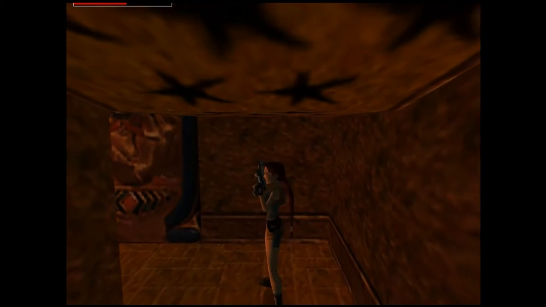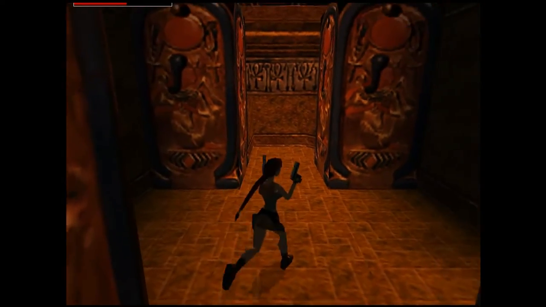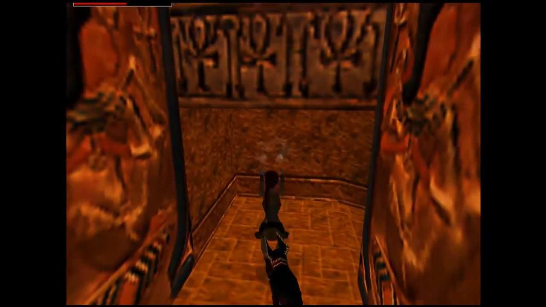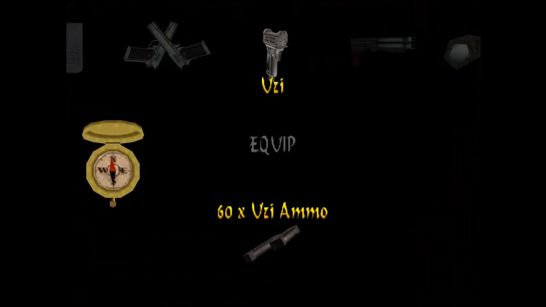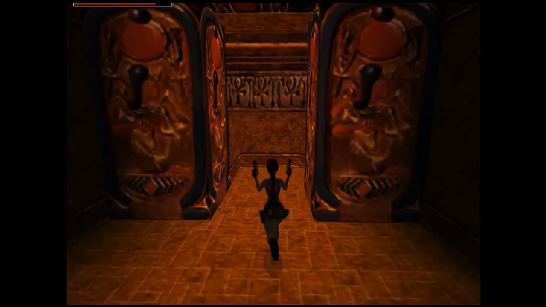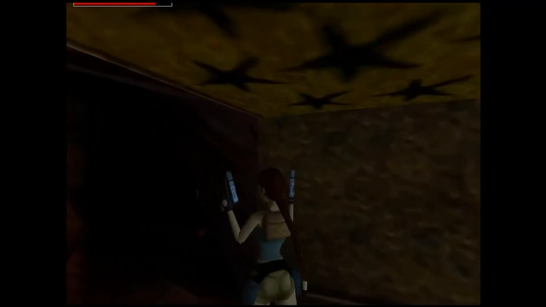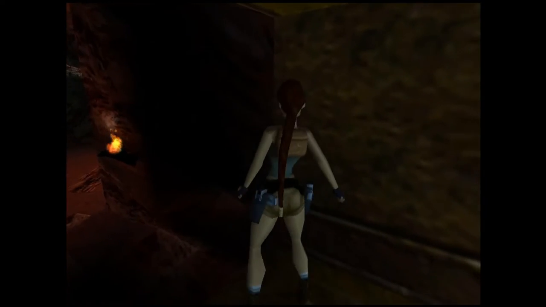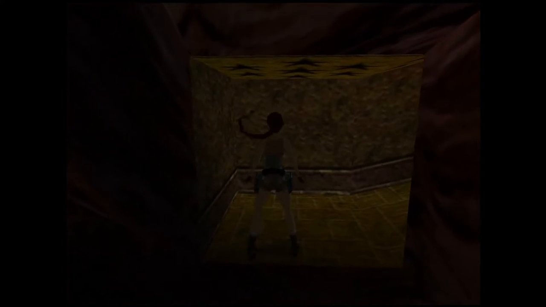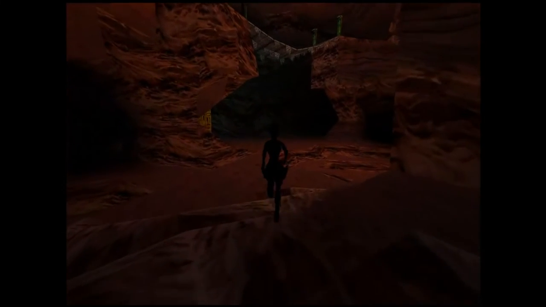Excuse me, what now? Oh. All right, I think this is a good time to use one of the many health kits I have. I really hope the washing machine in the background is not being picked up. It's kind of just this high-pitched whirring at the moment.